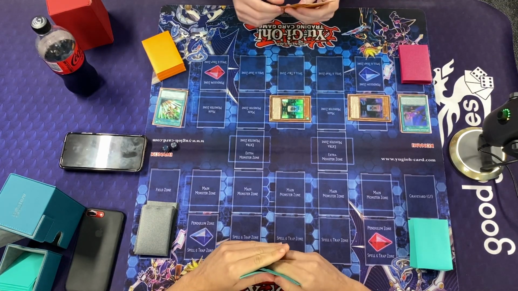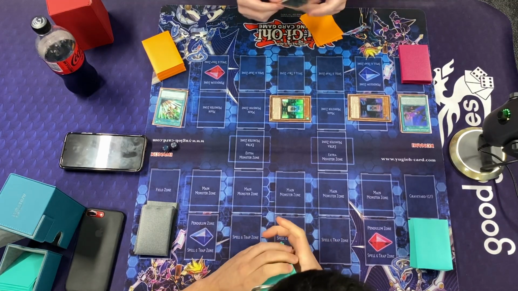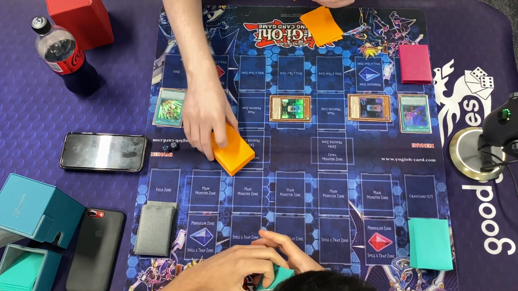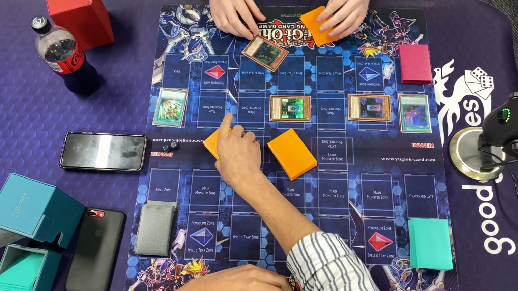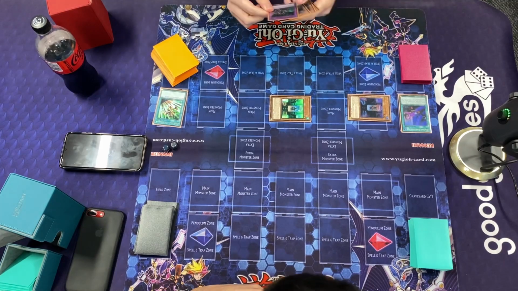Evolution Lab effect, so I can bottom deck a mutant monster to the bottom of my deck from my hand, and draw a card. Okay. Yeah. So I'm gonna bottom deck Beast. Yep. Which we draw a Joint Extravagance I can't use. Yep.